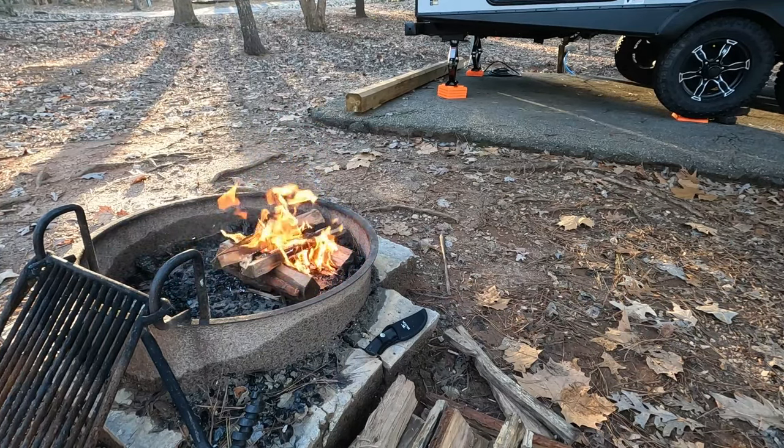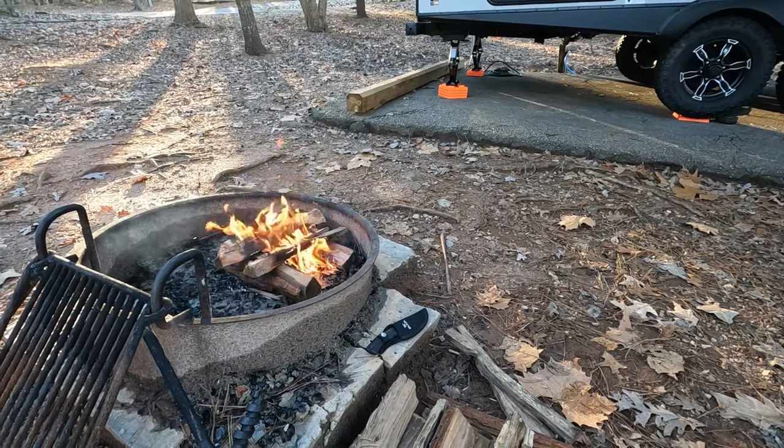Tonight we are doing bison burgers and camper potatoes. Should be delicious. We might throw a little egg on there, maybe a little ham. Might go a little crazy. See what we can come up with. Something interesting.